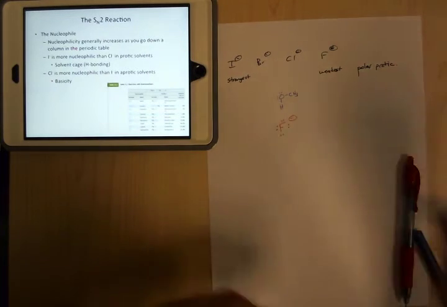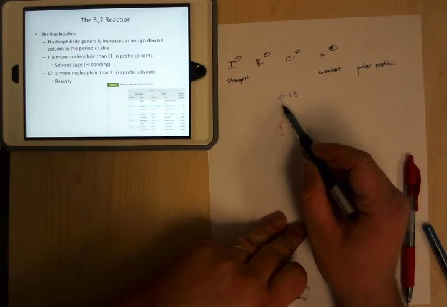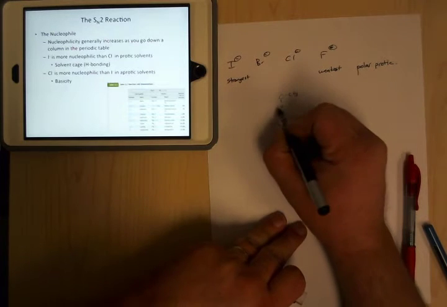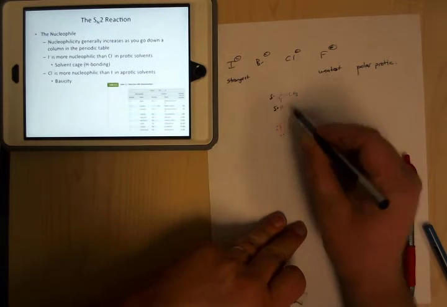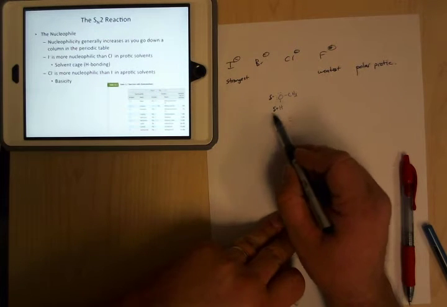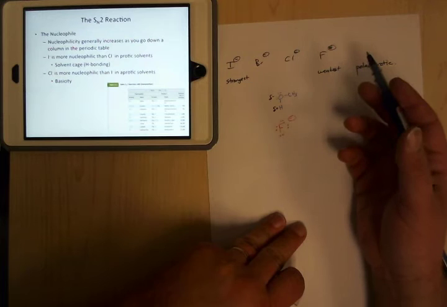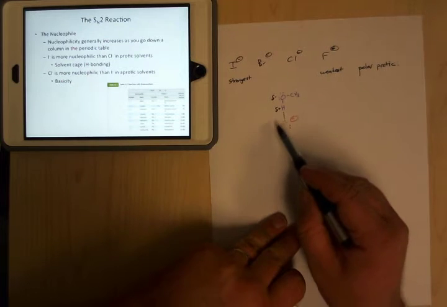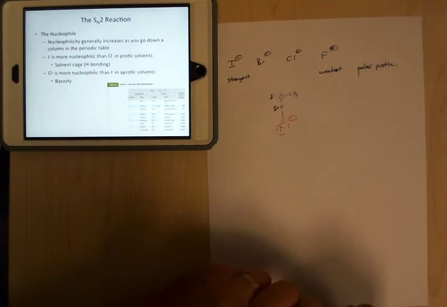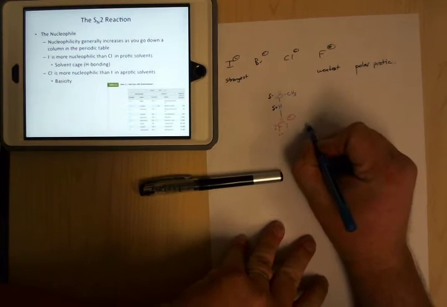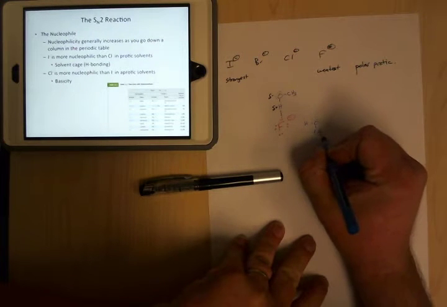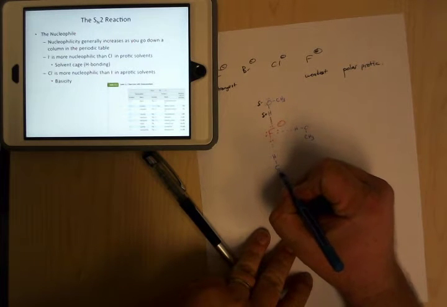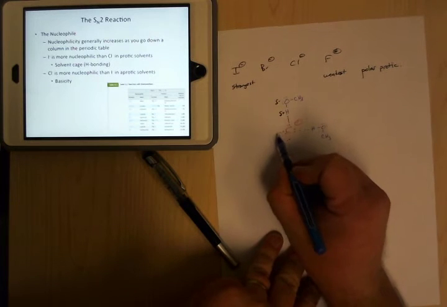But what happens is, if you have a hydrogen on an electronegative atom, like an OH, you're going to have a pretty significant amount of partial positive charge on this hydrogen. So it's looking for some source of negative charge or electrons, and you're actually going to get a hydrogen bond to this fluorine here. What ends up happening is you get this solvent cage around your nucleophile, and so it's basically trapped.